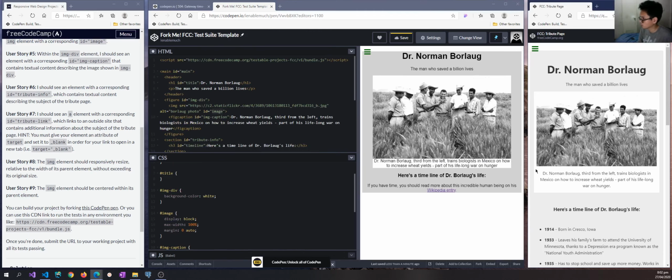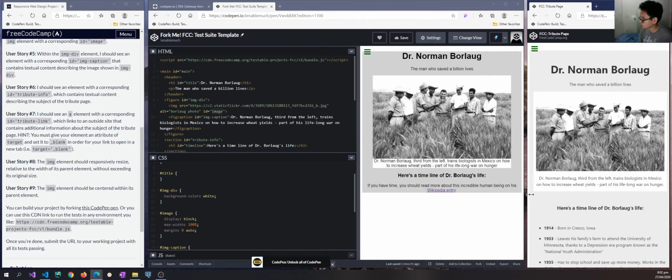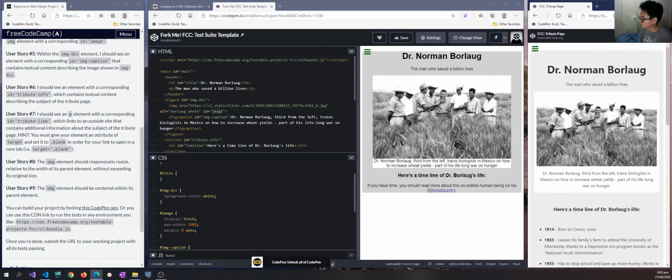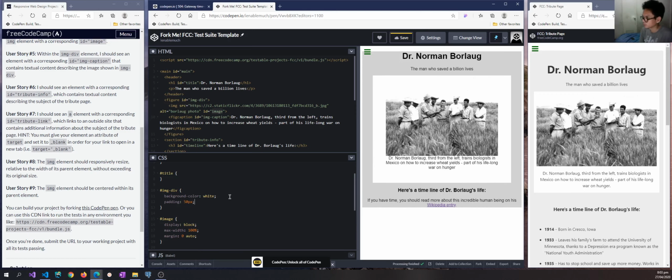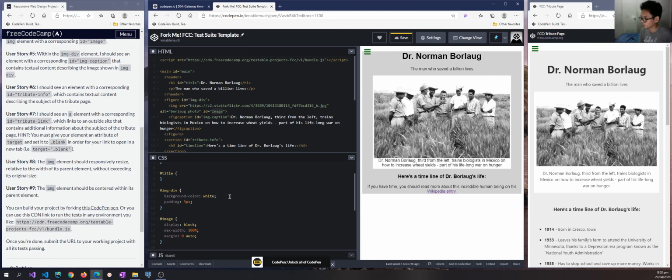But we can notice here that using this size we still have some padding here, so we add padding within this figure. Let's add a padding of 5 pixels, 10. Okay, it's enough.